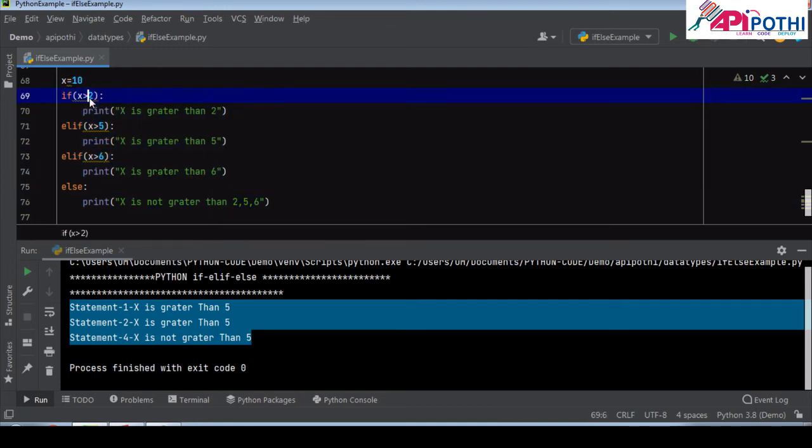So this statement will execute only when x is not greater than 2, neither greater than 5 nor greater than 6.